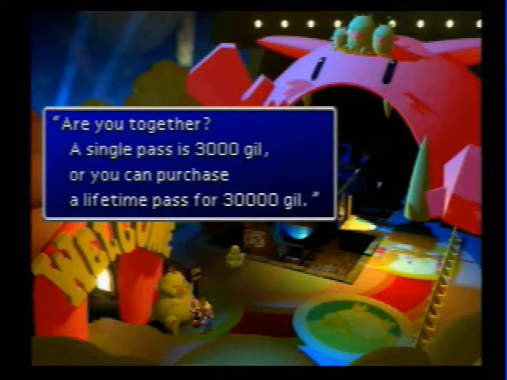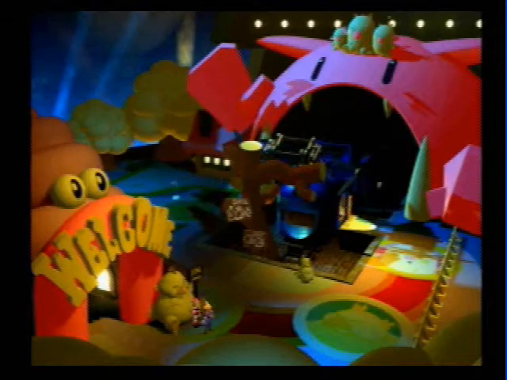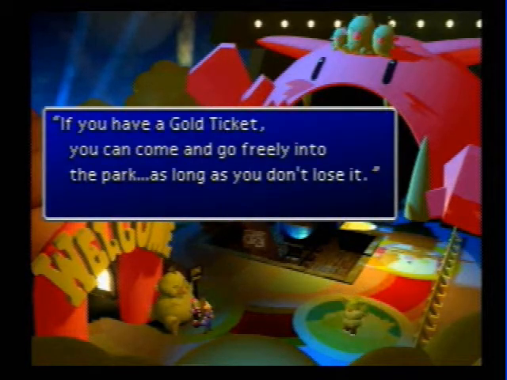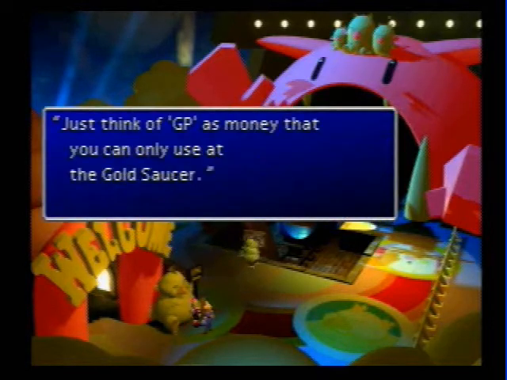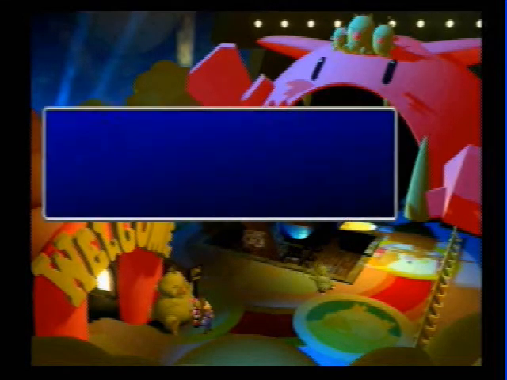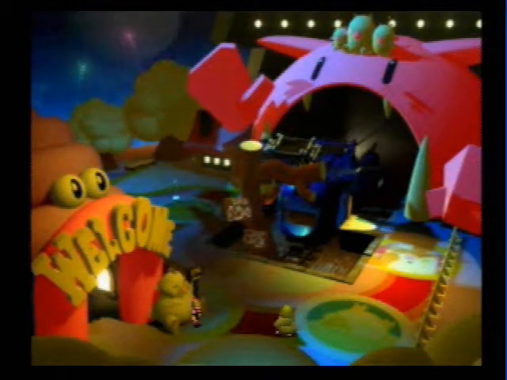Welcome to the Gold Saucer. Single pass, yeah, 30,000. I'll spend the 30,000. Have a gold ticket. You can come and go freely into the park as long as you don't lose it. And yeah, we know about the GP. Yeah, we'll enjoy ourselves next time. And with that, we're done.